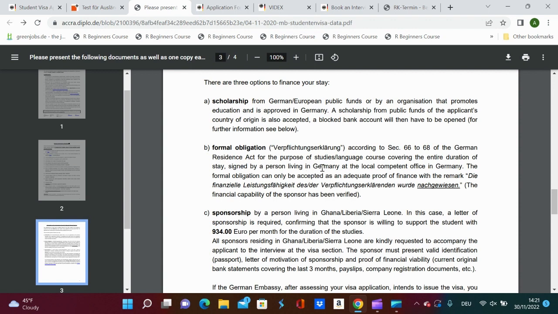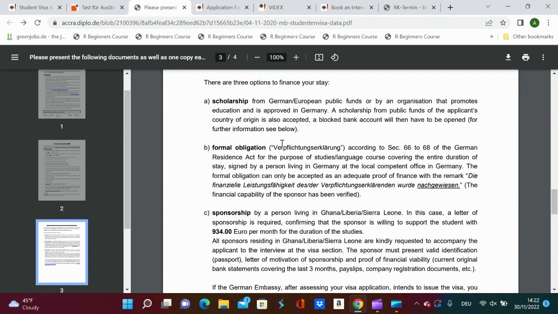So you have to be very, very careful. If a person earns like 2,000 euros a month, are you married? Does the person have children? Because a child lives on 400, almost 450 euros per month.